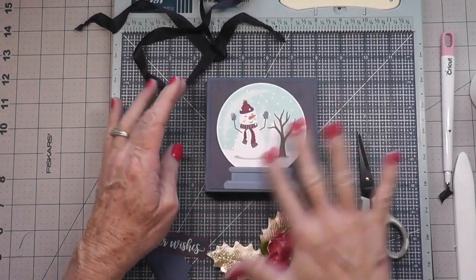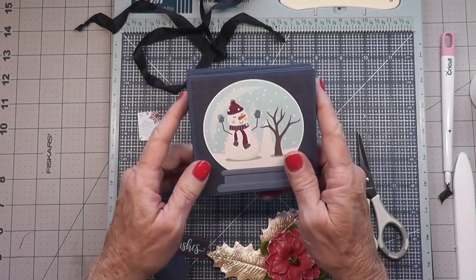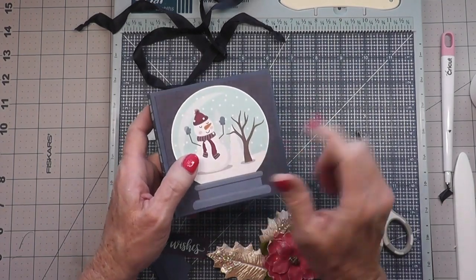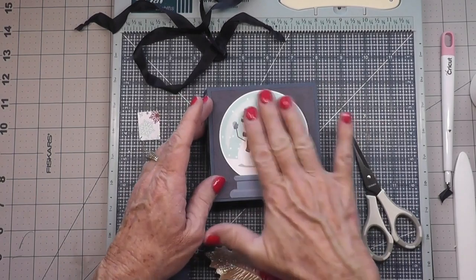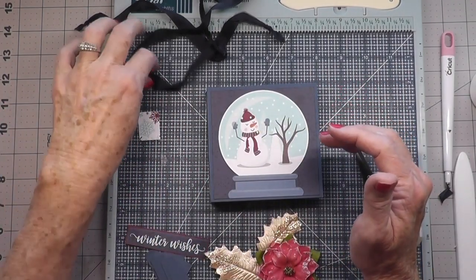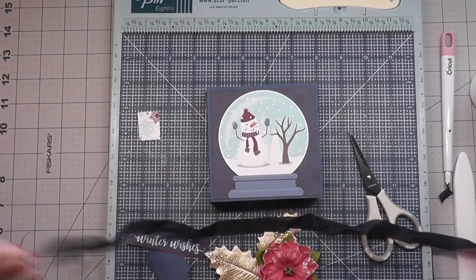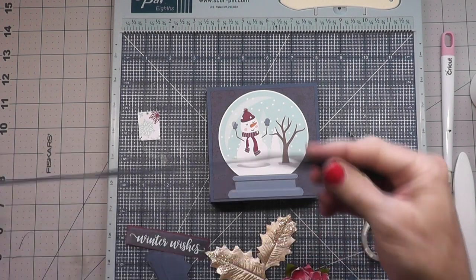So I again use this cut apart with the snow globe and the snowman because I really, really love it. I realized that I used it on the first project that I made with this paper collection, but because I love this image, this is what I chose to put on the front. And I have some navy seam binding ribbon. So I cut about 34 inches, and I tied the knots on the end.